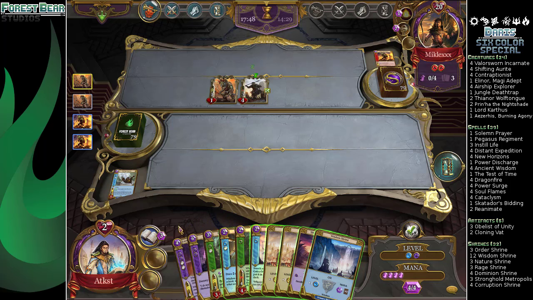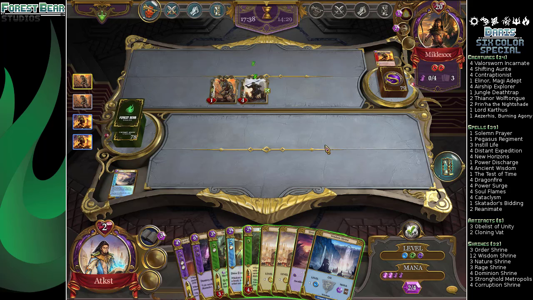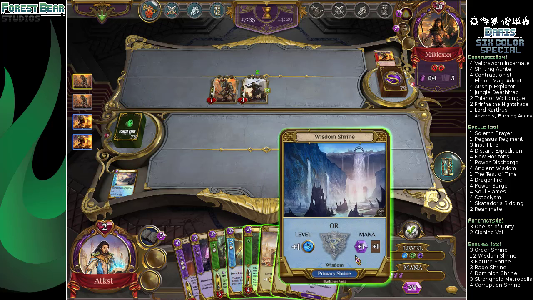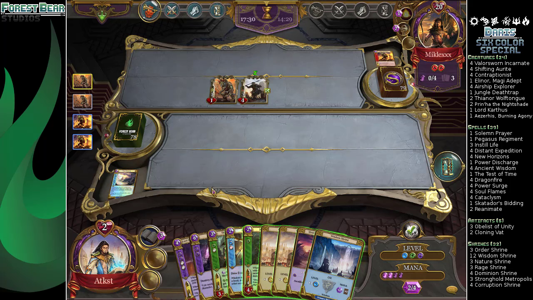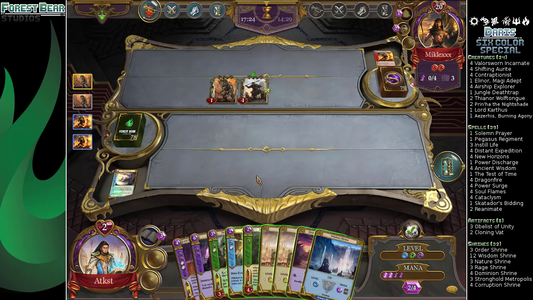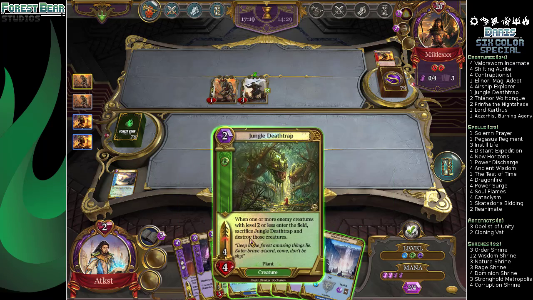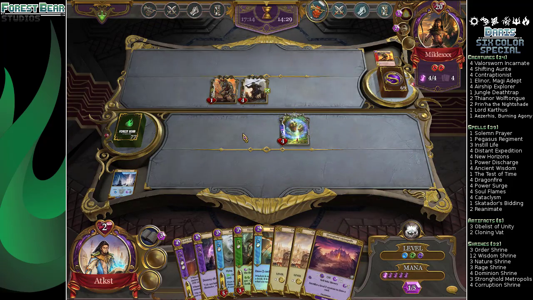Can we live this turn? Don't forget, they can just make a creature unblockable. It's true. I don't see it out, personally. They're also playing a 70 card deck. There's guaranteed to be a fireball in there somewhere. Like, we can go for the Theanor, but yeah, let's just go for the Jungle Death Trap. If he has a creature, he has a creature. Not seeing much out of this. Nope.